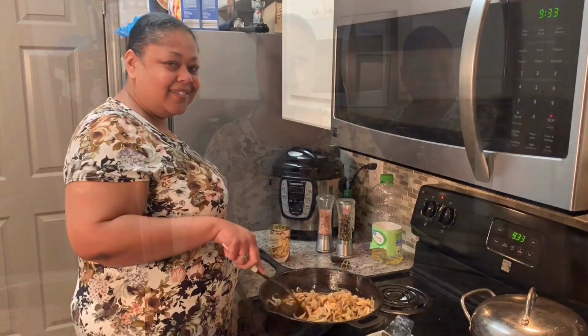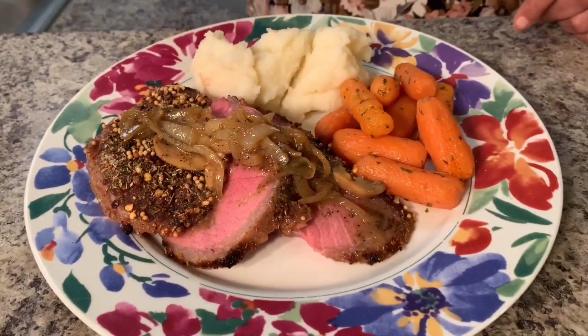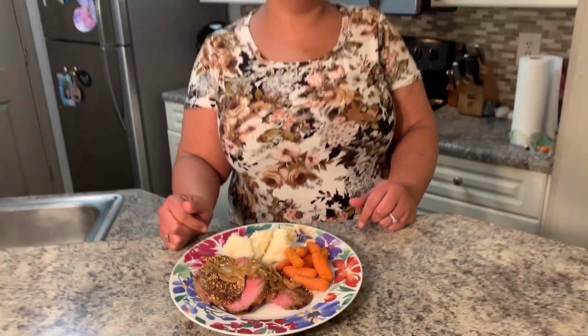and I will feed you guys a plate. All right, guys, here we have your roast beef, and I made some glazed carrots and some mashed potatoes. Mm-hmm. That's what I'm talking about right there.